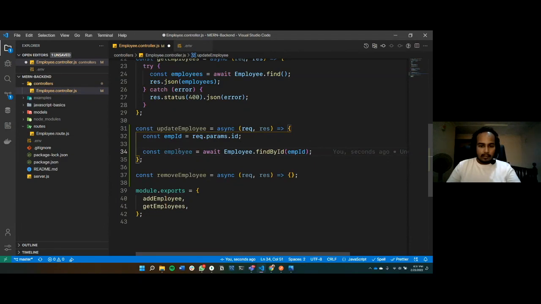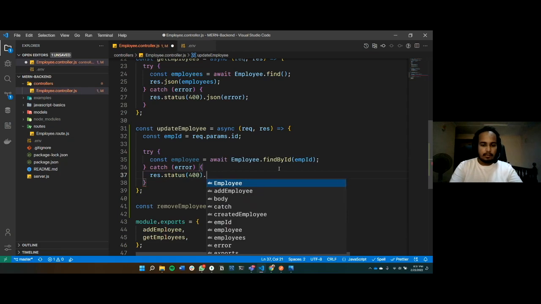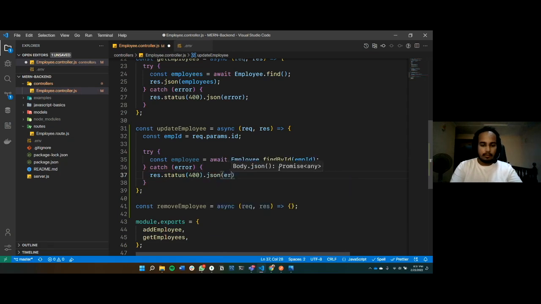We cannot do it just like this, because sometimes this can throw exceptions, so we need to wrap this inside a try catch block, right? If we have any errors, let's say res.status 400, then json, and then error.message.